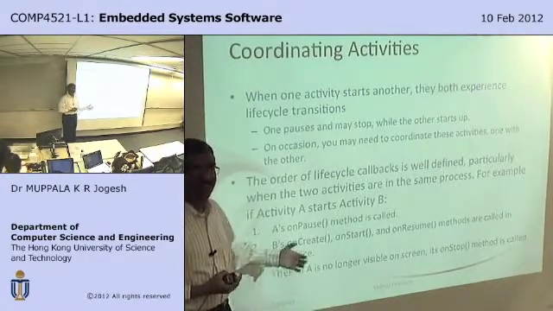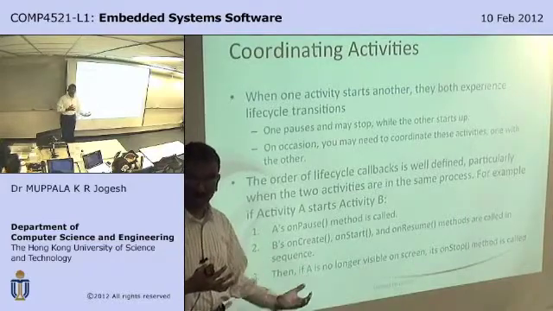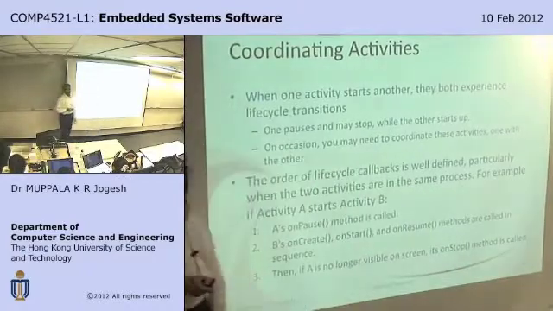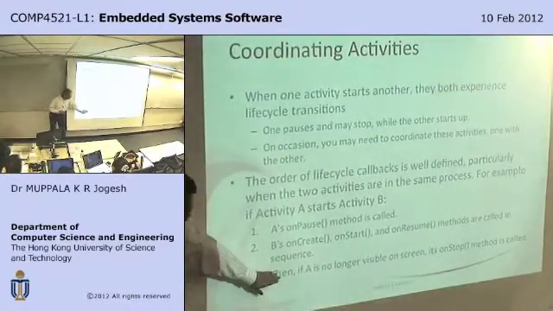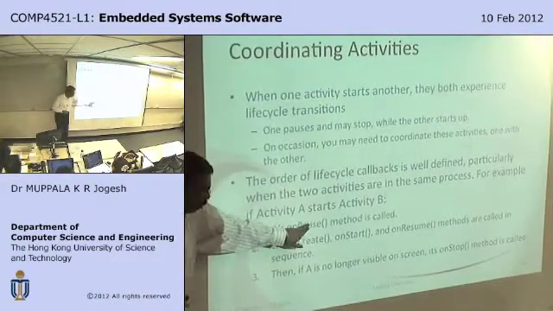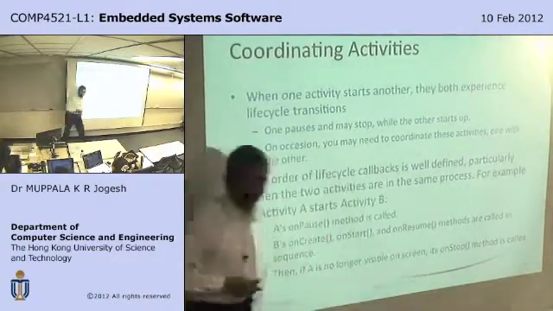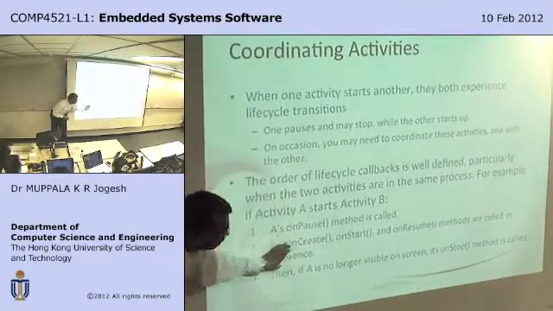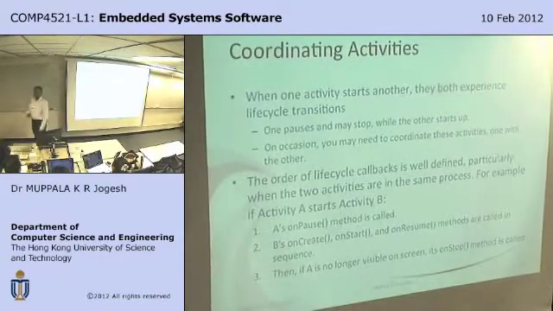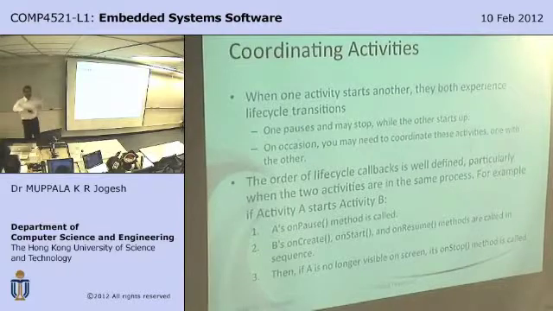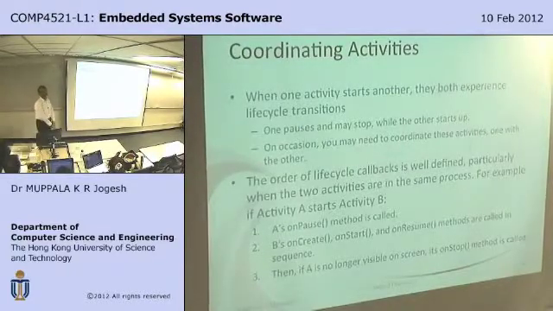If A disappears, that is, it's no longer visible on the screen, then you have to call the onStop method of A. So A's onStop, although if A disappears into the background, you have to call both the onPause as well as the onStop method. But between the onPause call and the onStop method, B's setup is done first before A's onStop occurs. That's how Android handles the transition from one activity to another activity.